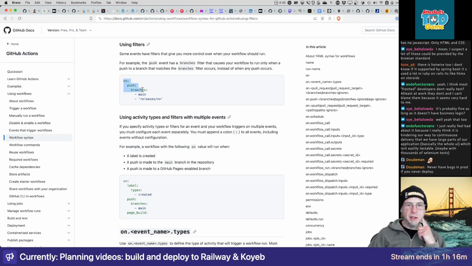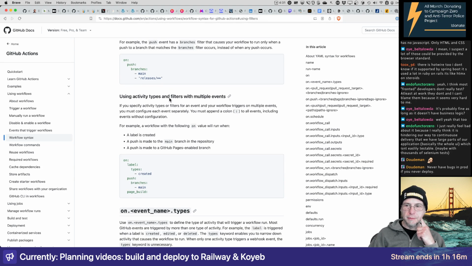Right. So on push branches, you can specify main and then basically anything under releases.